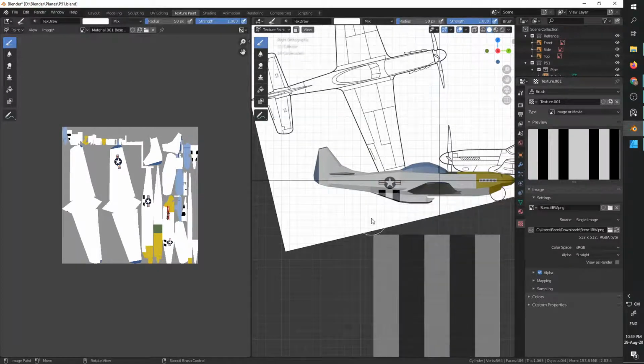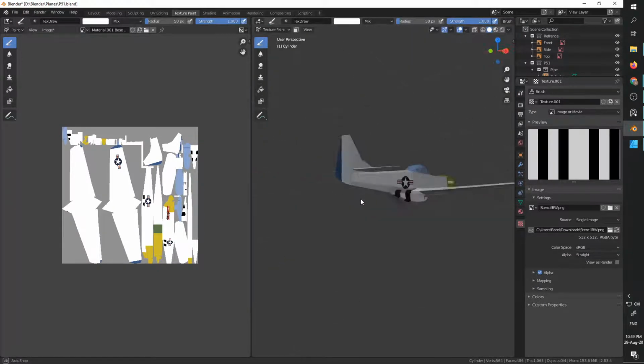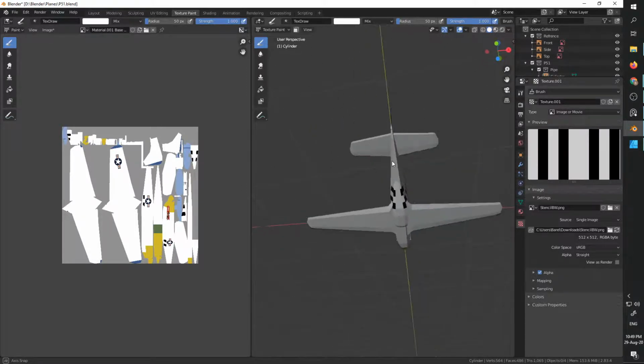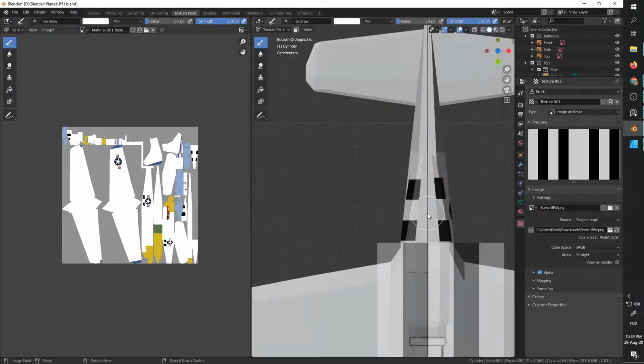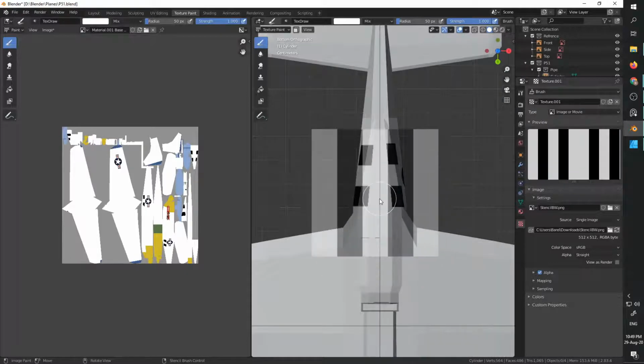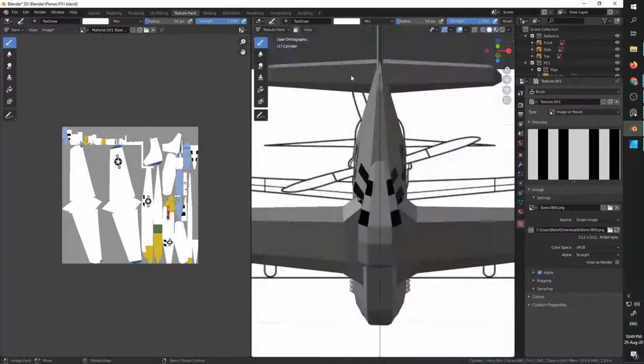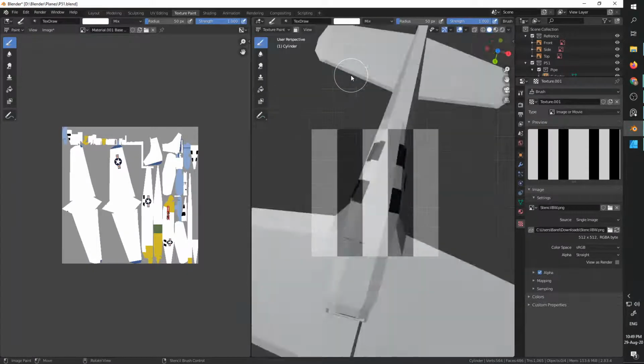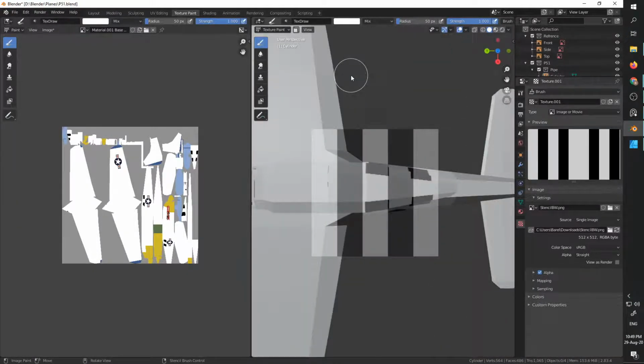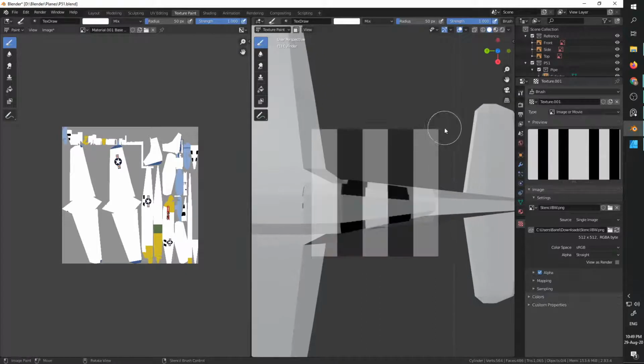Nice. That's cool. Maybe I can probably fit this like this, and we need to rotate. Yes, scale it.